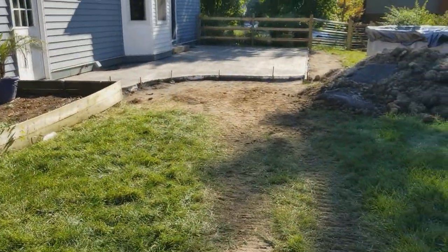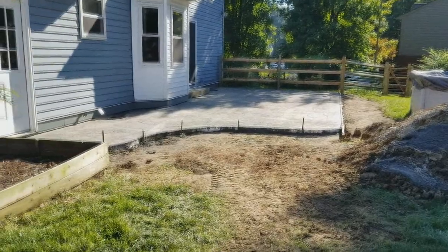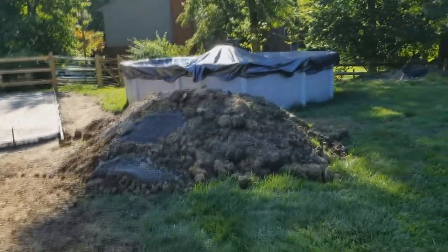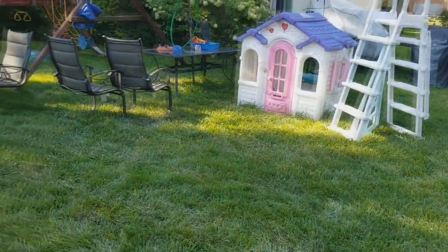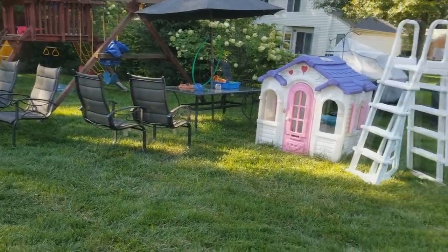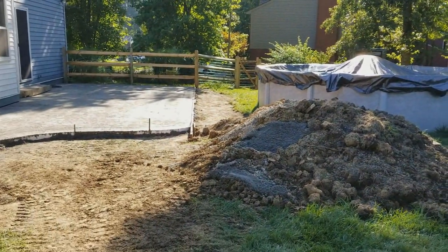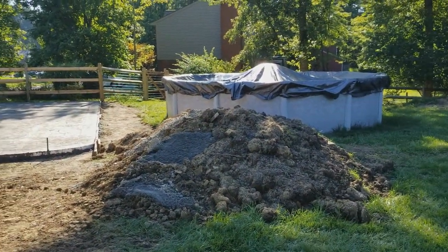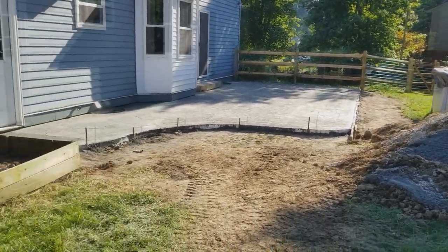But since they are coming out next week to stain and clean all this up, that means I still can't overseed back here. Maybe tomorrow I can get the patio furniture and a lot of this stuff out of the backyard, and I can at least take the glyphosate to a lot of the other areas and go ahead and start spraying to prepare. And then when it's time to put the seed down, I'm already kind of partly set up for it.